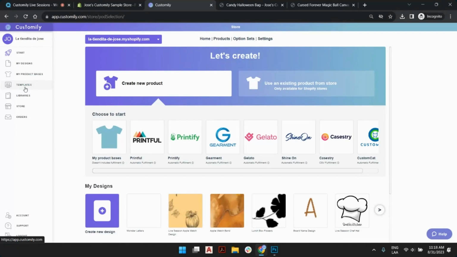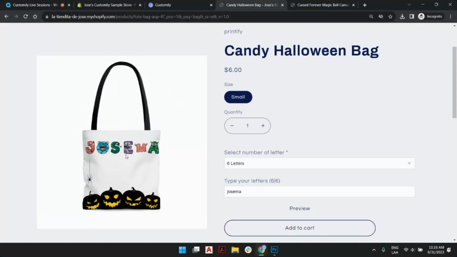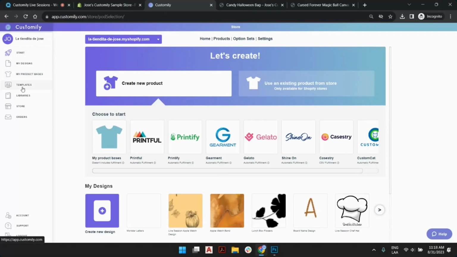The next three sections are the main core of Customily. You can explore, manage, and create templates. Remember that templates are the main file that will always load on the front end. Now, when you're working with Customily 2.0, those templates are created automatically by combining the information of design and product, but you can also manually create them from scratch. You can modify those existing created automatically. There are a lot of things you can do on the template section, but basically you're free to manage every one of those independently in this area.